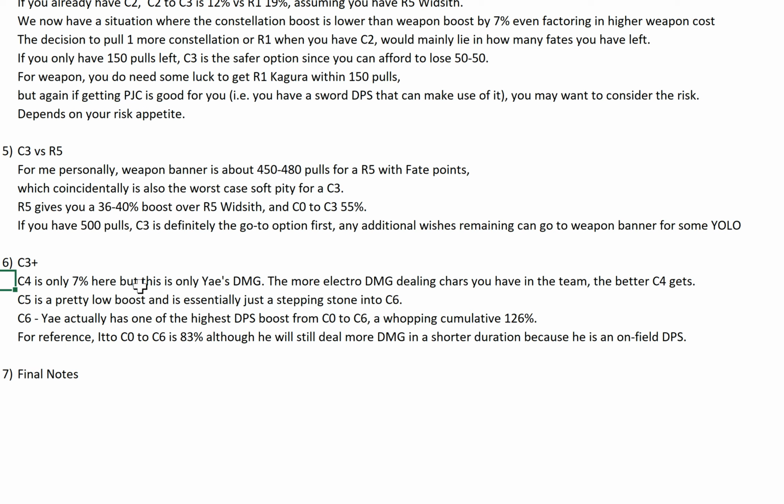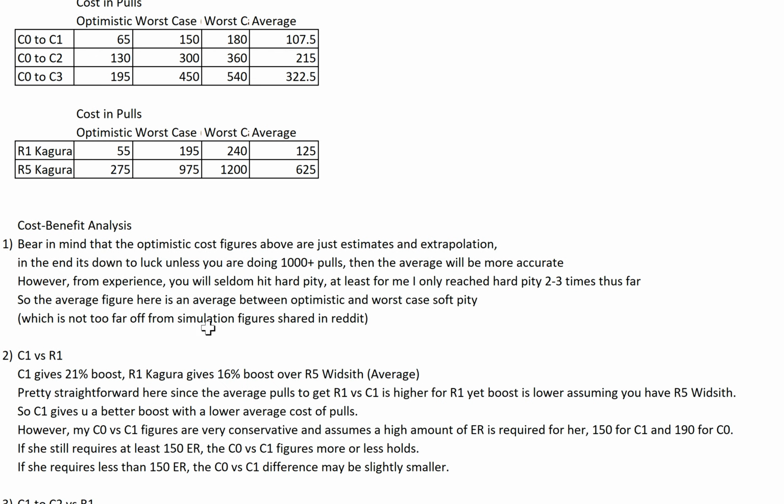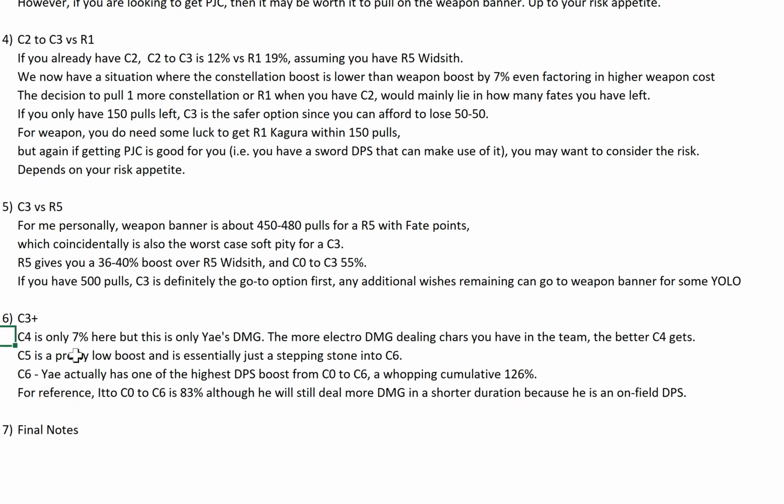Okay, a quick note of C3 plus. C4 is only 7% here, but it's only Yae's damage. Okay, so I actually covered this earlier. So basically, it does give you more DPS. It's just that for Yae Miko's DPS is only 7%. C5 is a pretty low boost, and it's essentially just a stepping stone to C6, which is expected, right? Because C5 gives you 3 burst levels, which effectively increases your burst damage by about 20%. But given that our Yae Miko math is really based on a long duration and not just her burst, the percentage boost it gives is indeed lower.